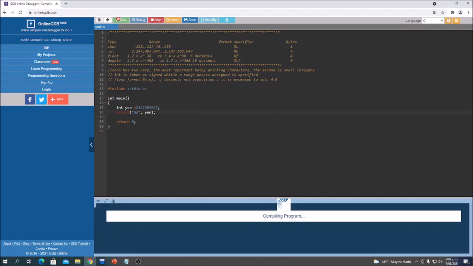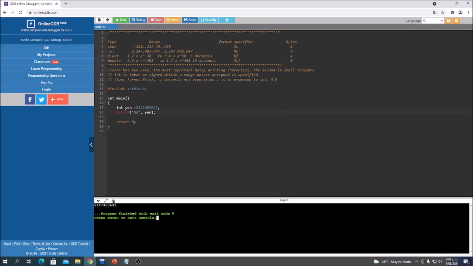Okay, now let's run it. It's okay as expected, but what happens if we cross that boundary? Let's increment this by a unit and see what happens. It will throw a wrong number. Have a look here. It was written as a negative number, so that's how you know you're doing something wrong. What are we going to do now?